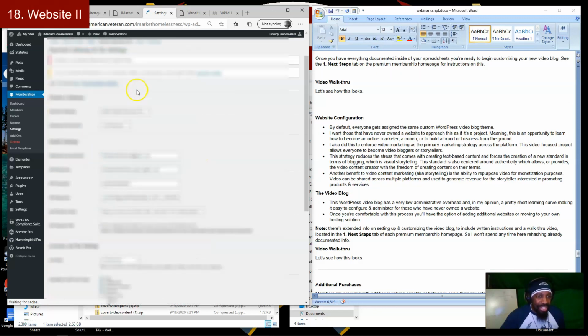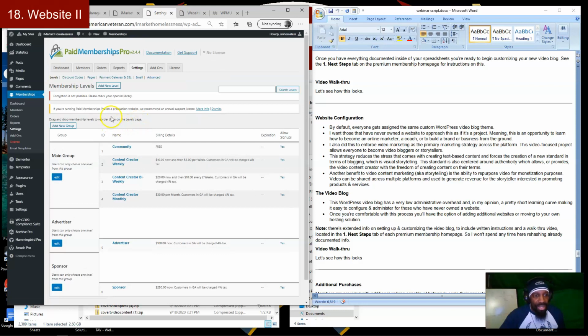But you're going to need to add your own PayPal gateway info. You're going to definitely need to configure that. You're going to need to configure, just go through this. You can actually give out discount codes. There's an advanced configuration. A lot of stuff, again, the Paid Membership Pro is probably one of the best membership plugins out there, right? That's why I use it as the main plugin on this platform.